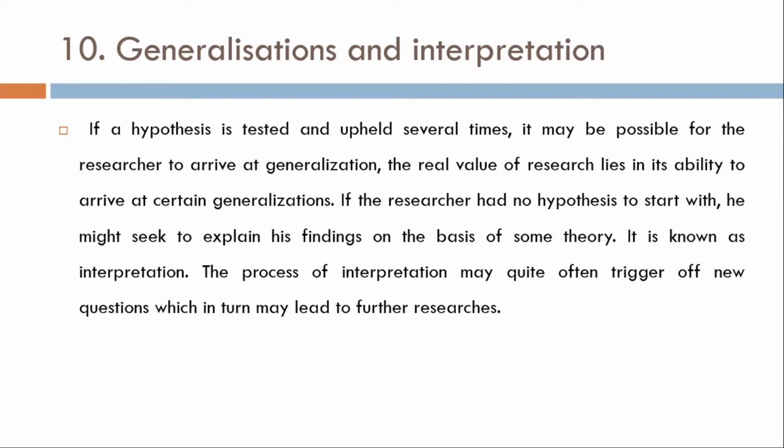10. Generalization and interpretation. Since your data is very specific, you can generalize it. The normal person is not concerned with how many people were included in the sample, what kind of statistical method you applied, what software you used, or whatever null hypothesis you framed. The common public doesn't have any concern about them. You simply have to declare, okay, this vaccine is safe, and all the parameters have been taken care of. That is known as generalization and interpretation.